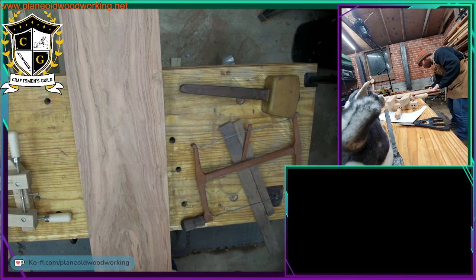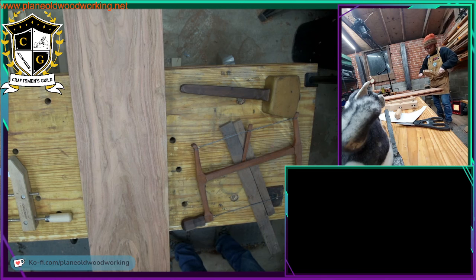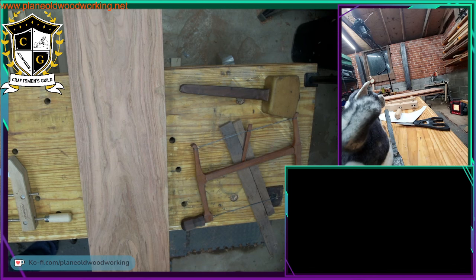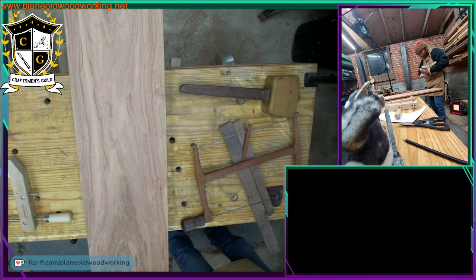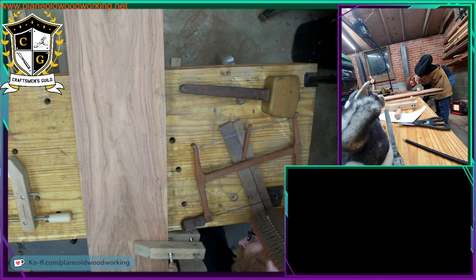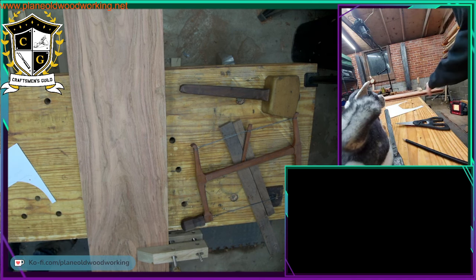Okay. You alive or dead in there? You look pretty damn dead. There we go. Okay. Get them loosely on there, and then I'm going to shift everything into place.